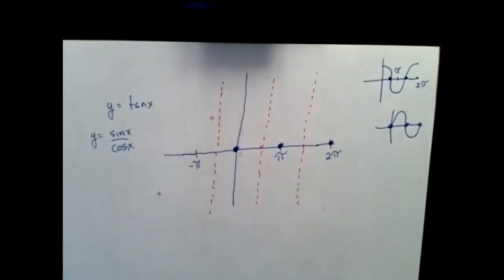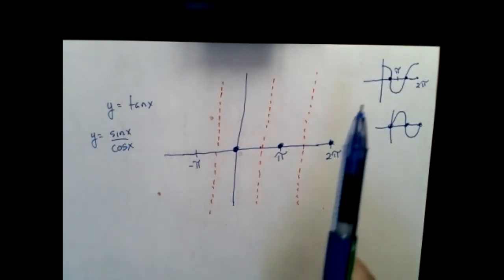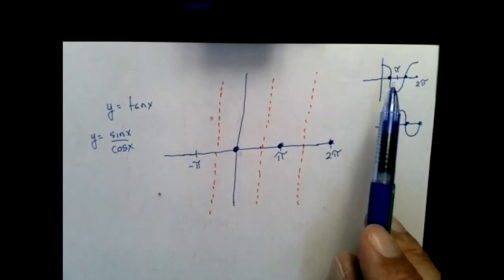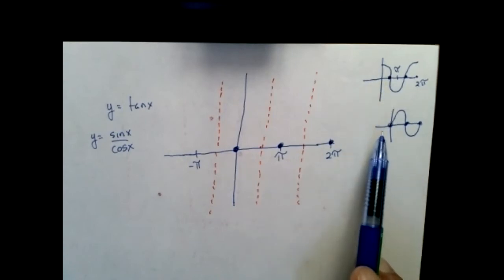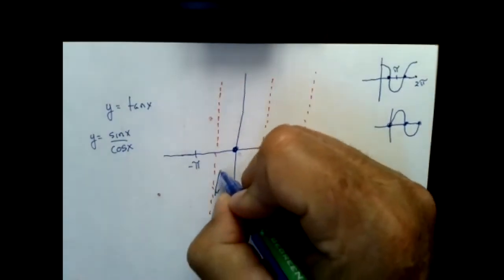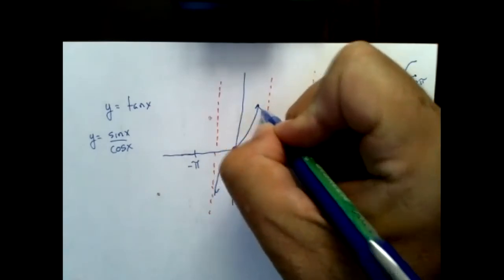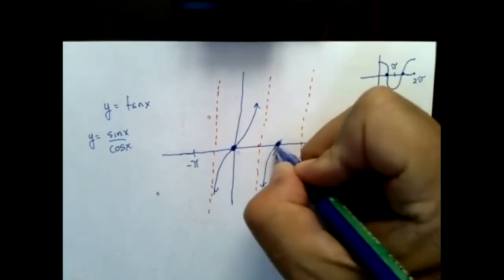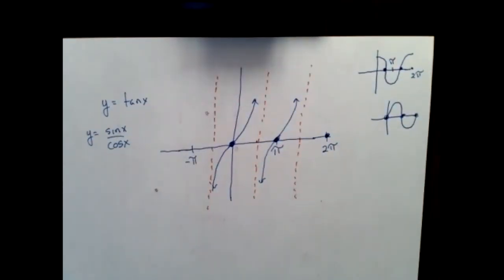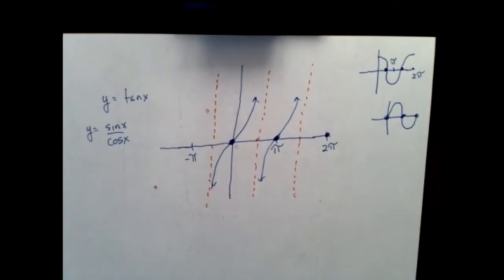Okay. Now we could keep doing research and finding some things out, but once you see the graph of the tangent, your biggest thing is going to be remembering where were the asymptotes. It was when the cosine was 0. Where are the zeros? It was when the sine was 0. And once I have all this drawn, I'm going, okay, he told us once, he doesn't have to tell us again. That's what the tangent graph looks like.